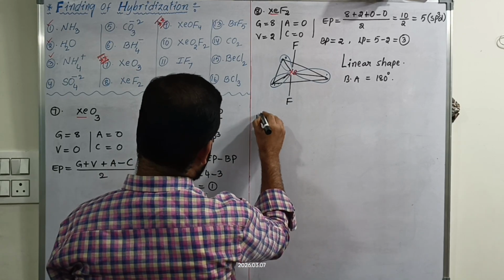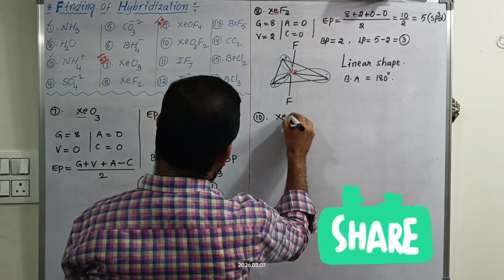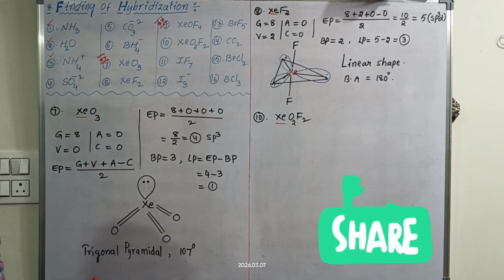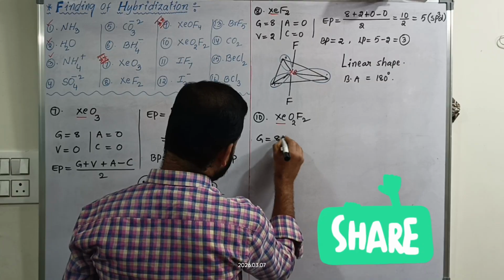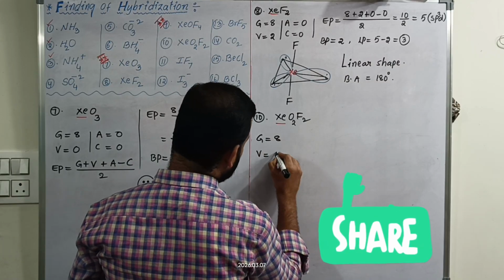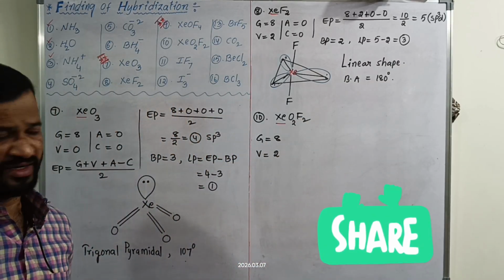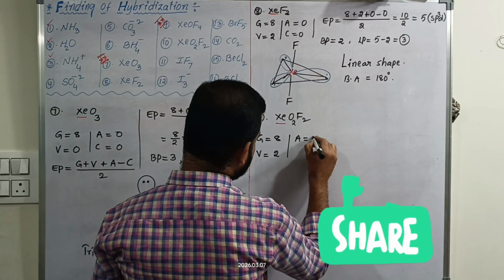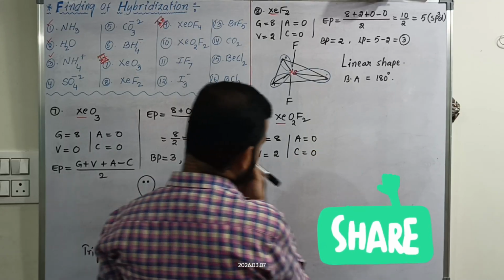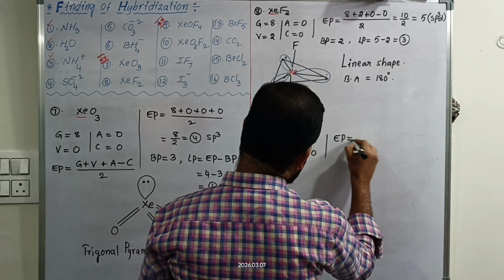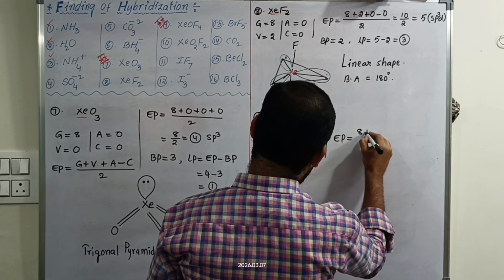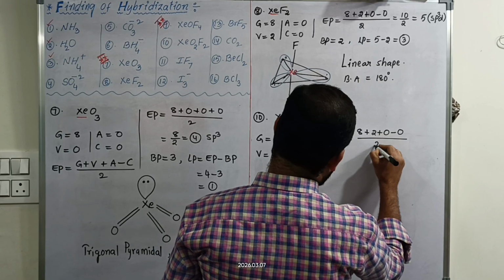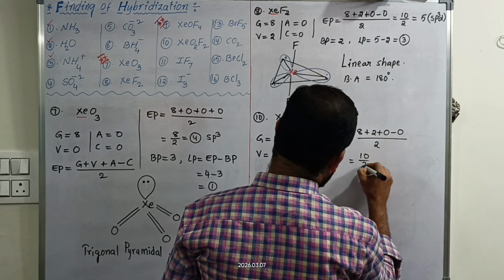So that is xenon dioxygen difluoride. Understand? So in this also the central atom is xenon. Okay, so here G is equal to 8. So number of monovalents, how many? 2 fluorines we have to consider, that is monovalent. But oxygen is divalent, we don't consider. So it is equal to 0. Is this an anion? No. Is this a cation? No. It is equal to 0. Okay, so then EP, the electron pair, is equal to (G plus V plus anion minus cation magnitude) by 2. So that is 10 by 2, 10 by 2 means 5.